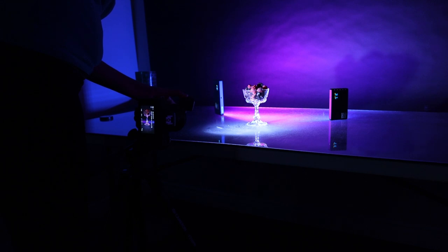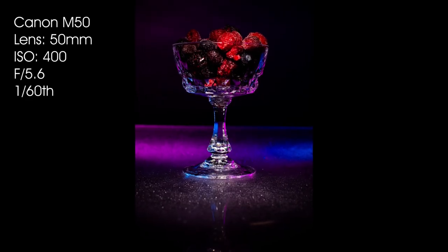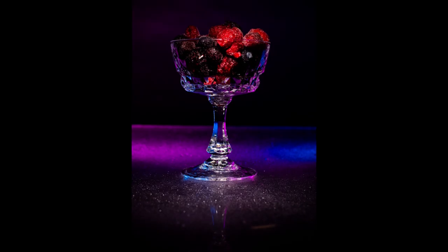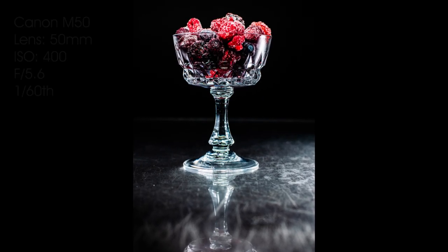Having a few LED lights lets you get highly creative — you can change the light, colors, and strength, move them around the object to see what they do, or put one right behind the object to create a silhouette. The possibilities are endless. Those little things are extremely helpful.